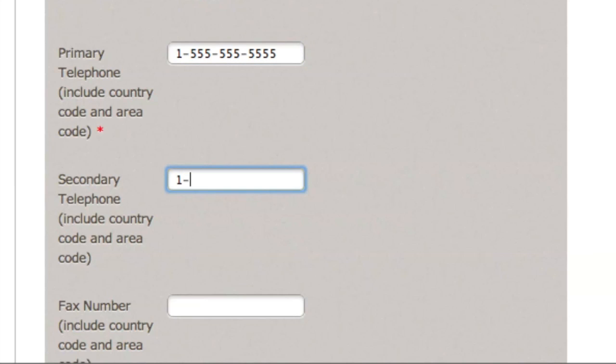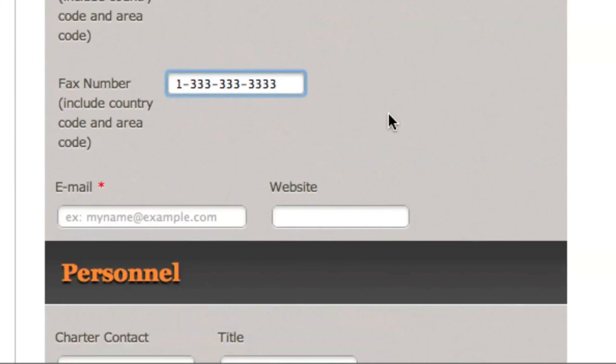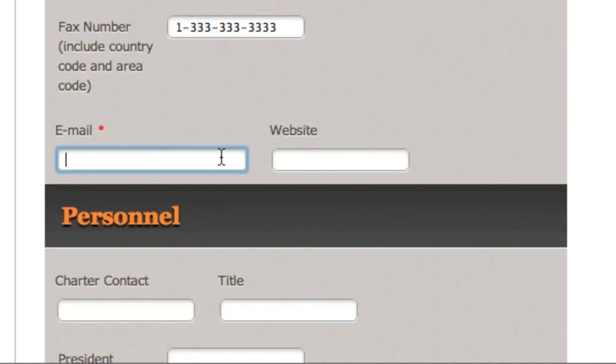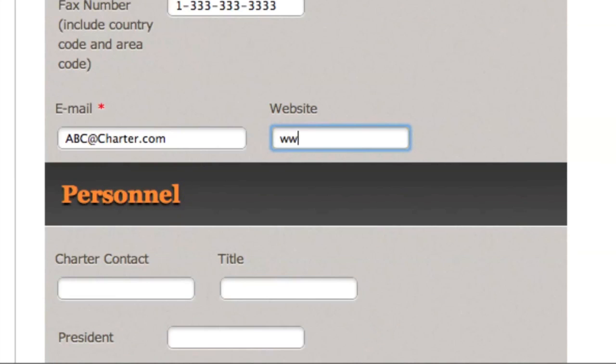A secondary line, perhaps an 800 number. Below that is a fax number if you need signatures or confirmation or whatnot from the passenger or user. And below that, even more importantly, an email address. The email address is there so the users online will see exactly who to contact, or even if they're using the trip planner, which is on the aircharterguide.com, to send you a trip request. And those are charter requests that come to you via the Air Charter Guide daily. So please always keep that updated so we can keep sending you charter requests.